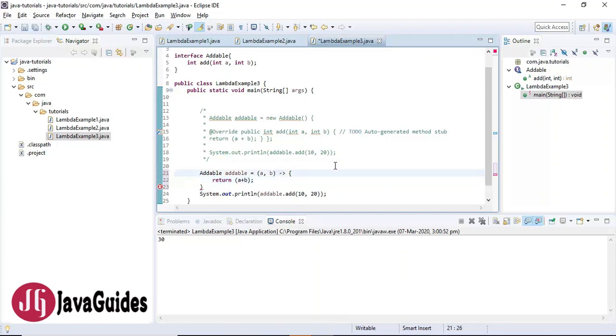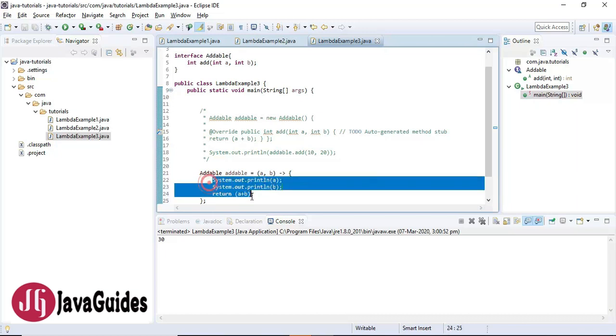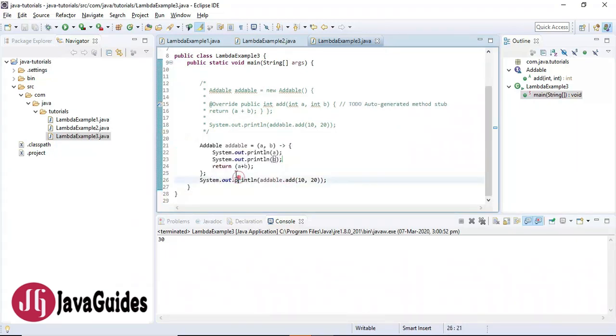Okay, and I will provide sysout here. I will print A and I will print B. So if there are multiple statements in a lambda expression, then you have to provide a return keyword like this.